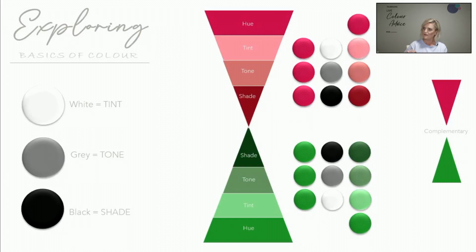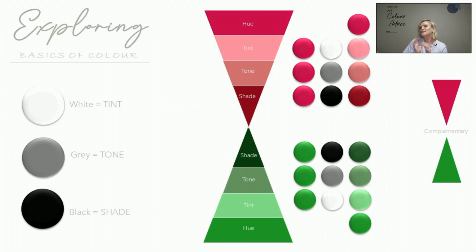So once you've established a color scheme that you want to work from, you might think, okay, and I'm going to keep it really, really simple tonight, because as you can see on the screen, I'm going to use a complementary. So we're going to look at red and green. And you're probably thinking, oh, red and green together, it reminds me of Christmas.